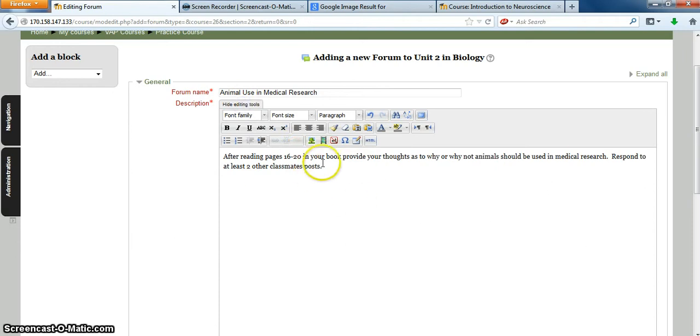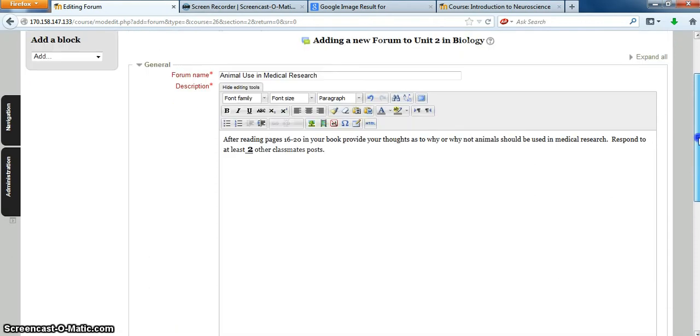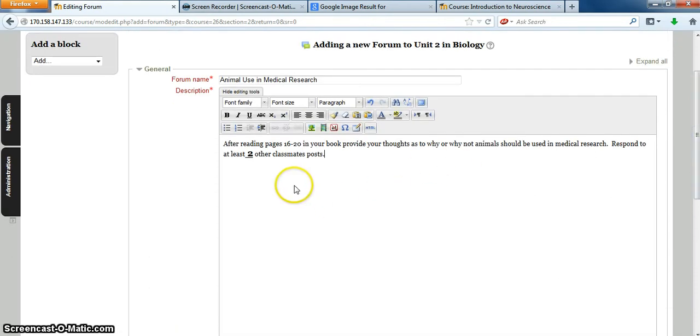Again, you can change that. You can highlight certain things. Maybe you want to emphasize that they need to definitely do 2. Change that font, make it gigantic. Whatever. You can do that. Another thing that I like to do for discussion is to have them watch a video, like a TED Talk, for example, or something else that kind of has some really interesting content to it that would apply to a discussion starter. And you can embed that directly in here using the HTML button.